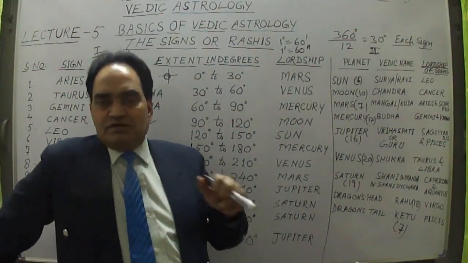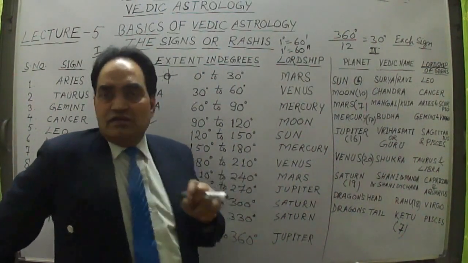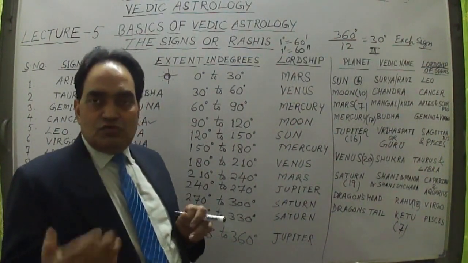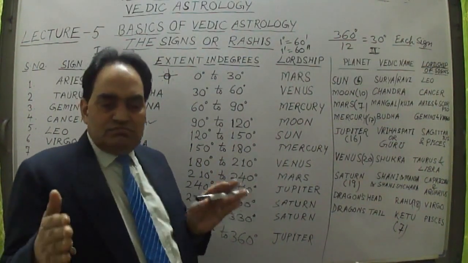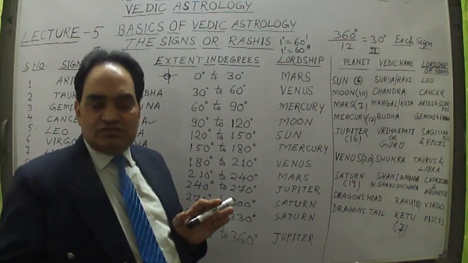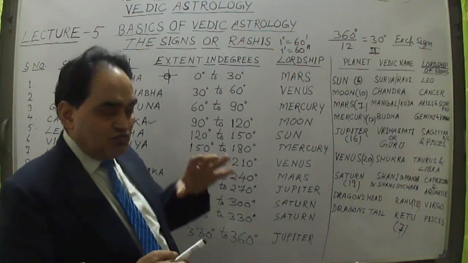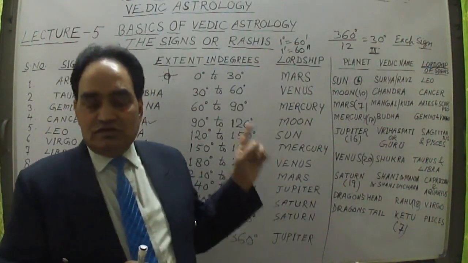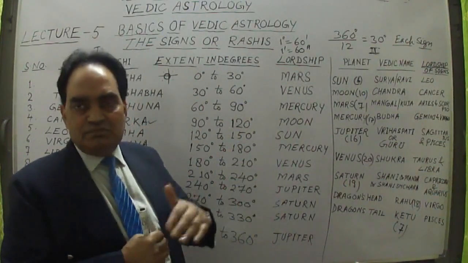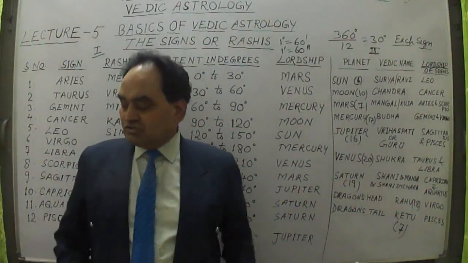So at what particular degree a native is born, at that degree the Moon is lying in which nakshatra. According to that nakshatra, what is the longitude? Then the total period of that nakshatra is 13 degrees 20 minutes. How much of it is occupied or spent by now? How many remaining degrees or quarters are left over? For those remaining quarters, the time of that particular planet will be calculated. So this is how major periods are calculated. Major periods and then sub periods, etc. will be calculated. That is for the next lecture series, but not at the moment.